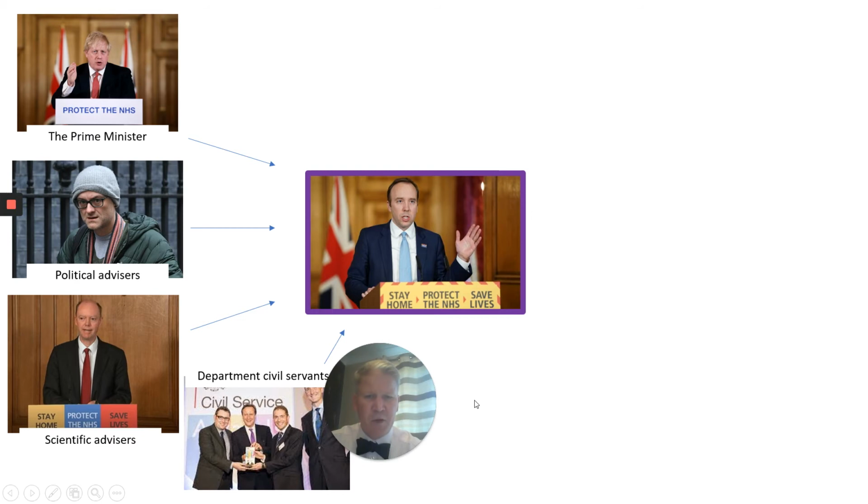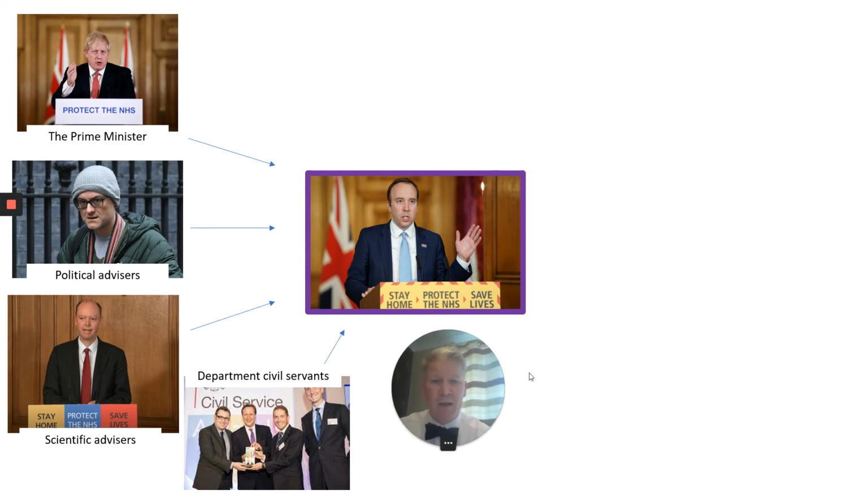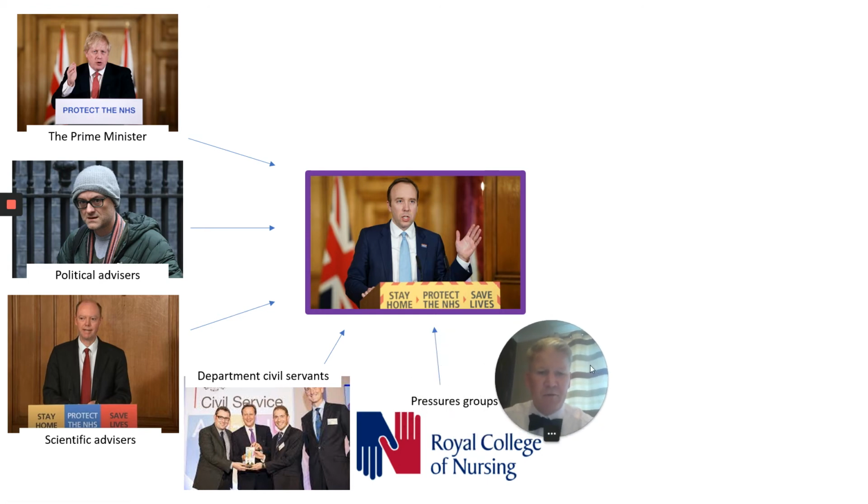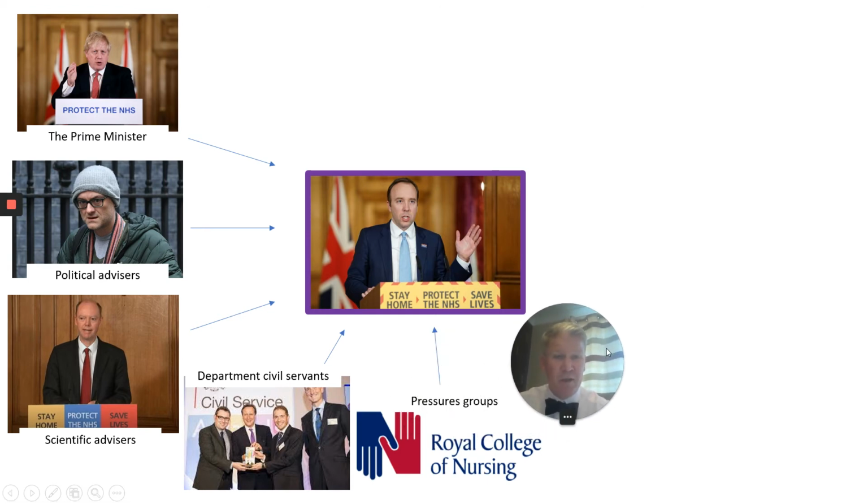Added to that, we have civil servants. Now, civil servants are the permanent advisors within the Department of Health. And what they'll do is they'll tell the minister exactly what can be done from their experience in terms of implementation and help to coordinate that across the country. Added to that, we have pressure groups, for example, the Royal College of Nursing, who will, again, give influence in terms of what's practical, what can be done, what their members are wanting at any particular time. And there should be discussions going on between pressure groups and civil servants about what can be done at particular moments and how effective that is happening.